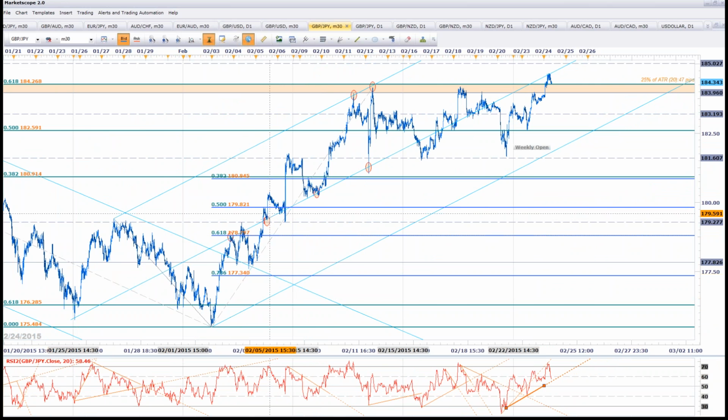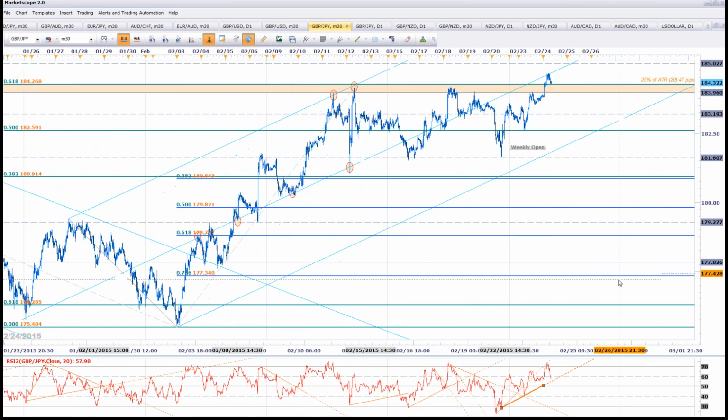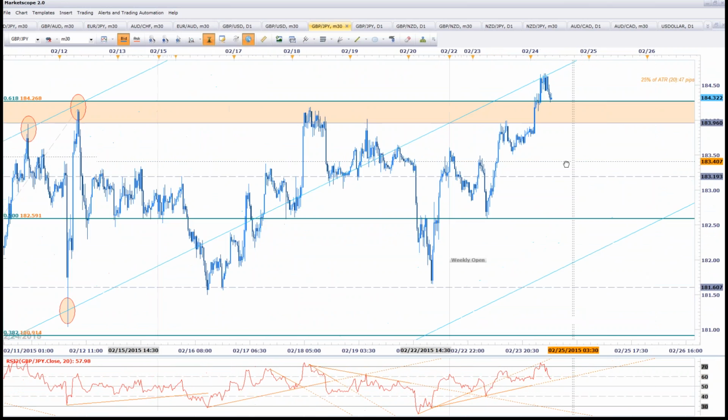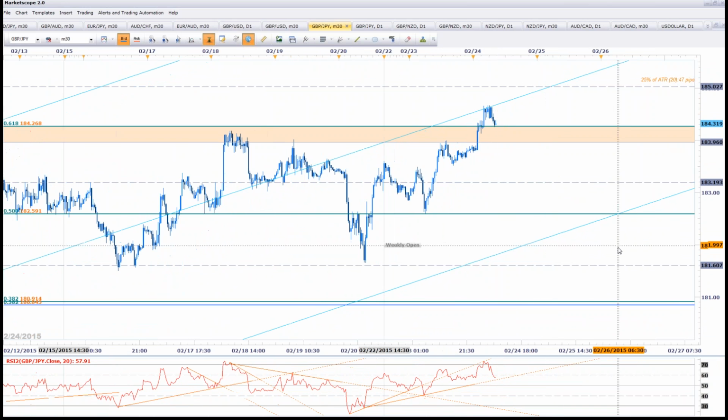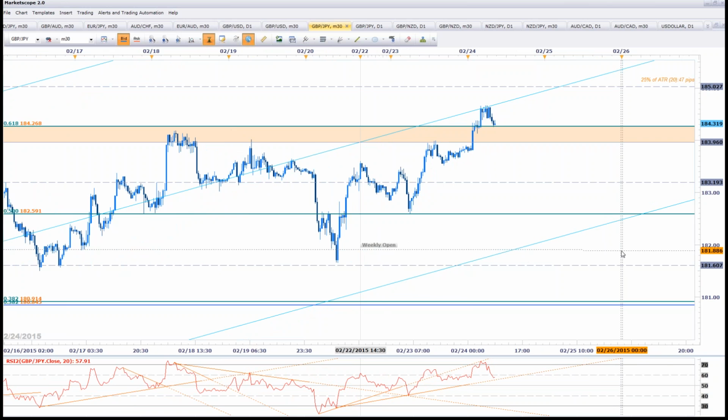Look at how many pivots we've seen on this specific slope guidance, right? And here we are again. So you can see a scenario where you see a downside break of the momentum signature here, maybe break back below the 84 handle, stops against the high. You look to play it lower, but it's going to be pretty tight. Remember, on this one, you got 47 pips as a quarter of the daily ATR, so you're looking for 45, 50 pips per scalp.